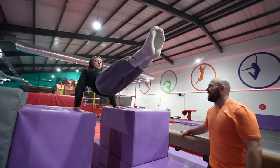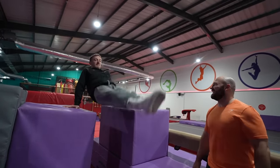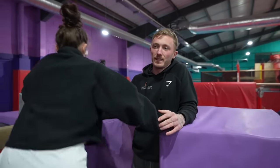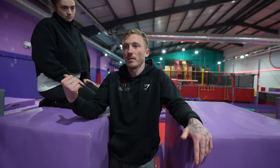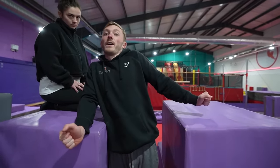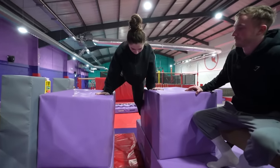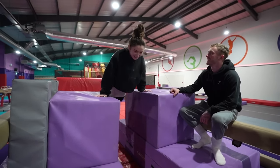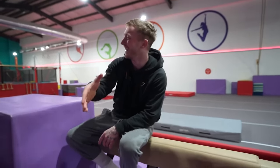Yeah, lovely. Is it scary? It will be letting go - try and really enhance that. The tricky bit about these sorts of skills - staying in the middle - is because from a young age you learn how to dismount, which is pushing off to the side. You're blocking with both arms but you're so used to blocking over one way. So when it comes to staying in the centre of the bars, it's a bit of a tricky one. Leave your feet where the P-bars are and thrust your hips to the ceiling. Yes, Jay! That's it - let's go!